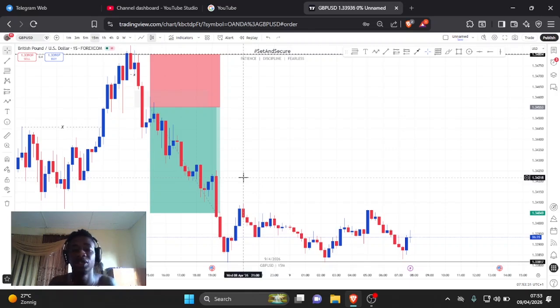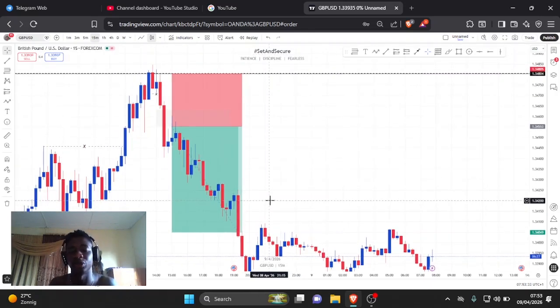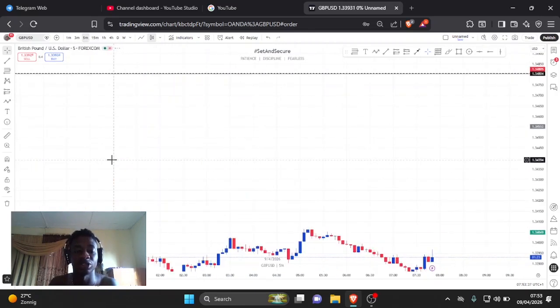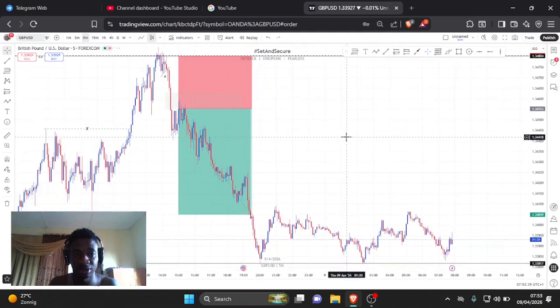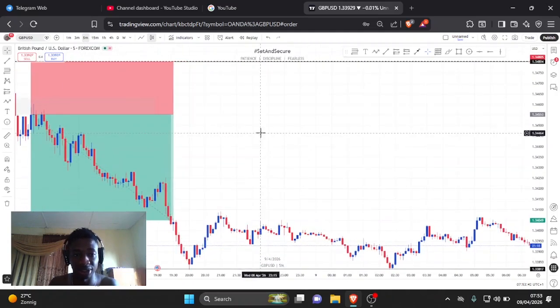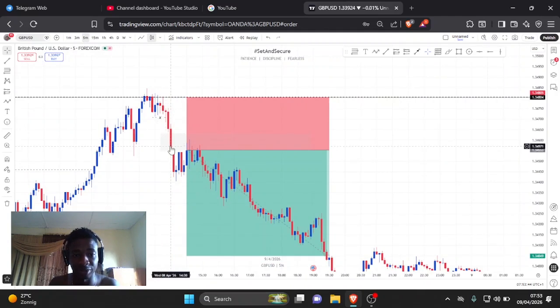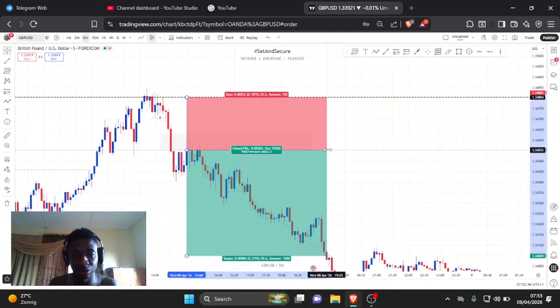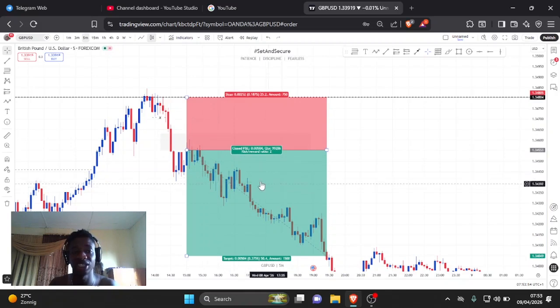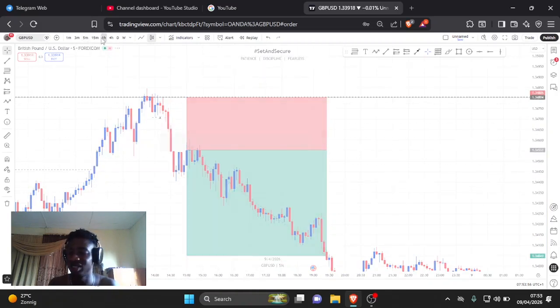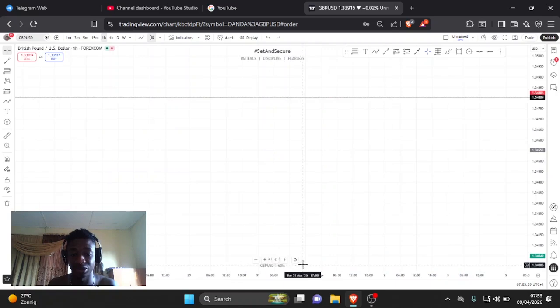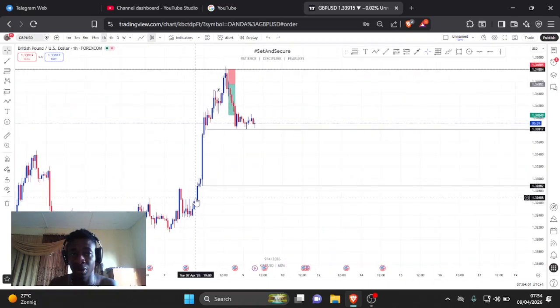But what matters the most is that we took profit and our stop loss was not hit. And as you can see, just as analyzed, we entered the sell right from the fair value gap there, and all the way to take profit. It took a lot of time, on the 5 minute. It took at least 2 hours for it to take profit, well, more than 2 hours.